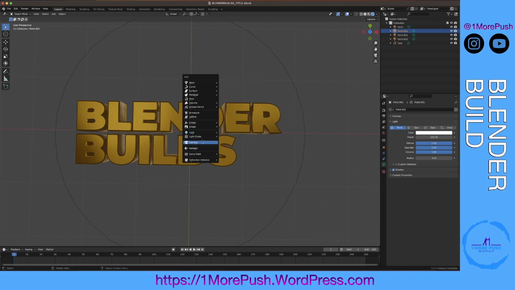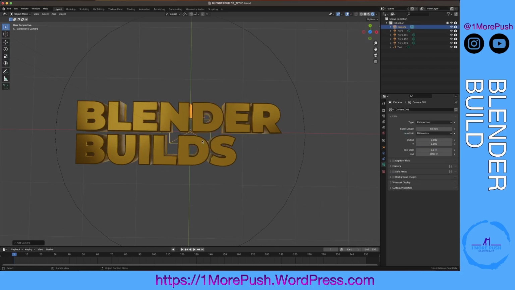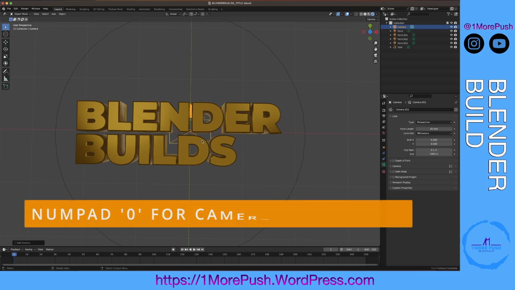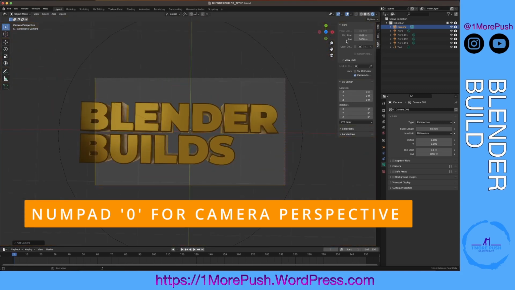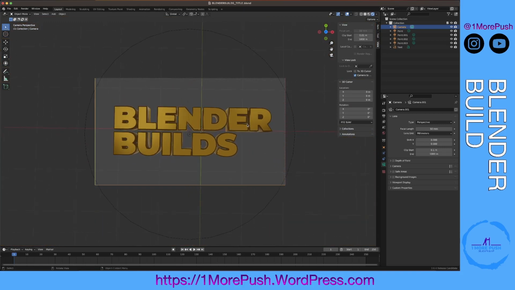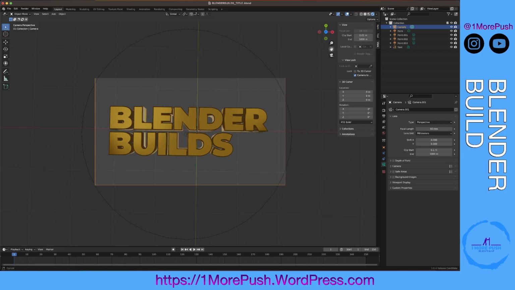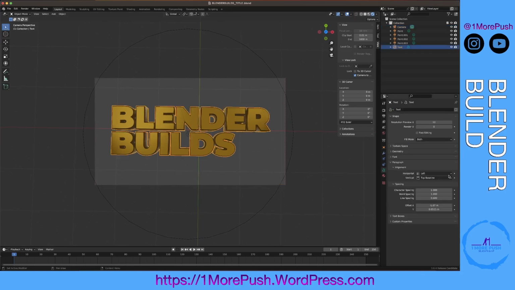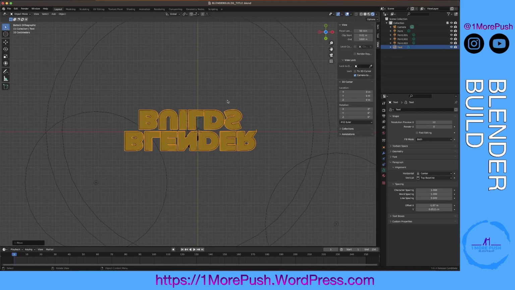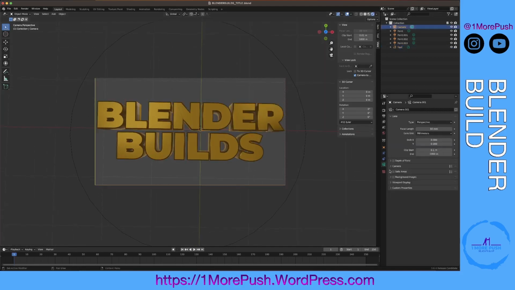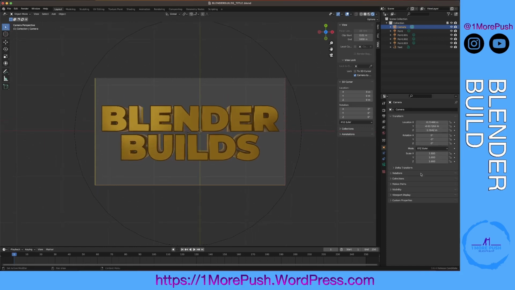So let's add a camera. Hit 0 to go to camera perspective, and to open up your transform panes, click view, click camera to perspective, and scroll my wheel backwards, and that's going to allow me to frame up my text within my camera. That's actually looking pretty nice, but I'd like to see some more things inside my reflection, so let's see what we can do. First, I'm going to frame that out just how I want it.